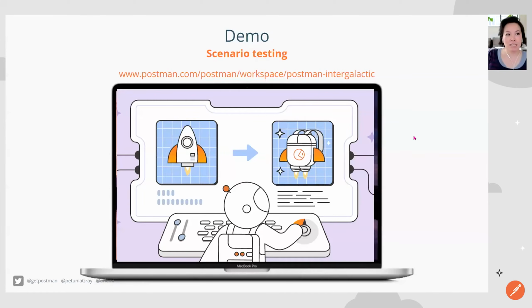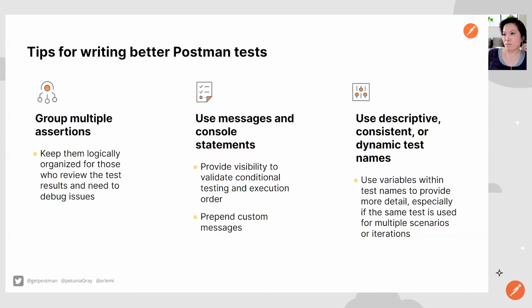Okay. All right. So, I love Arlemy's demos, and it's really an art just to show. We talked about the scenario testing, and we saw dynamic variables, right? That's a tip that I think is really good for one, passing along data, dummy data, but also putting the dynamic variable in the test name, so you have more visibility. You know precisely which book failed when it did fail, right?